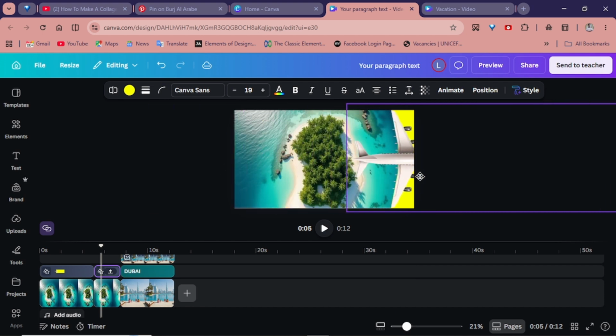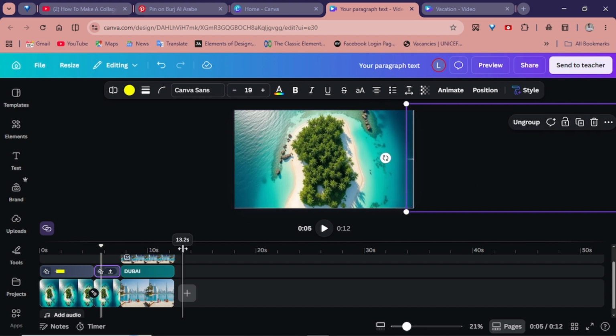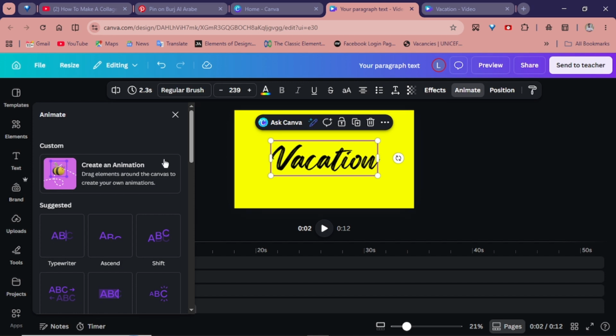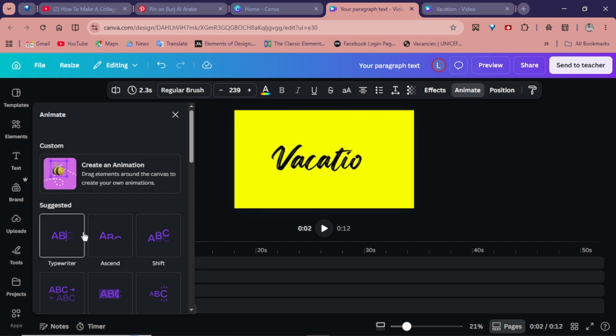So the next thing we have to do is to move the second copy of the plane forward in the picture. And the next thing is to animate the text as well.